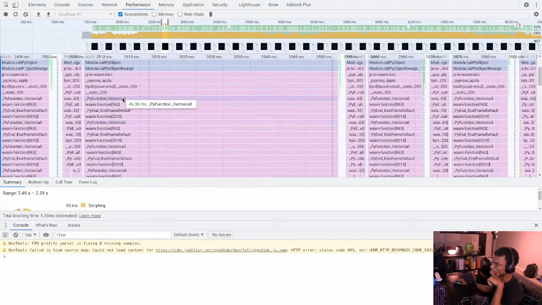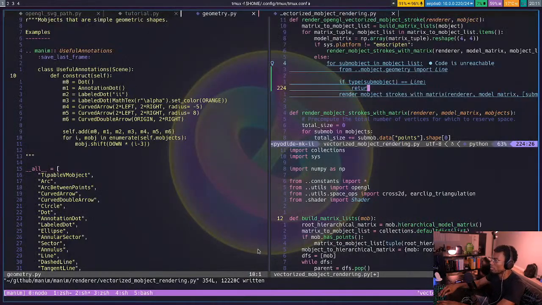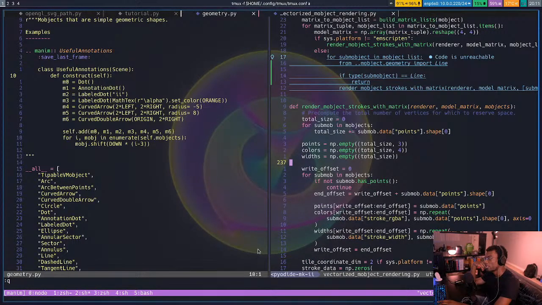I don't know what these vector calls mean. It's probably NumPy. I wonder if it's actually faster not to use NumPy. Although that actually still wouldn't make sense.